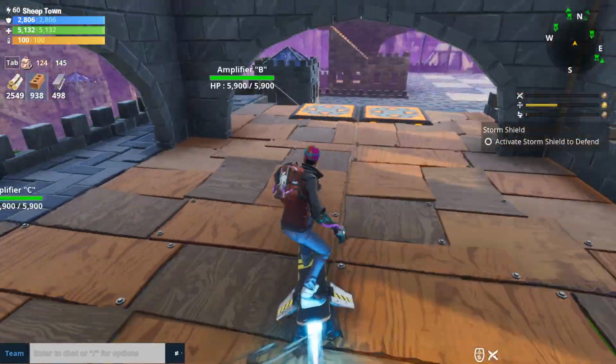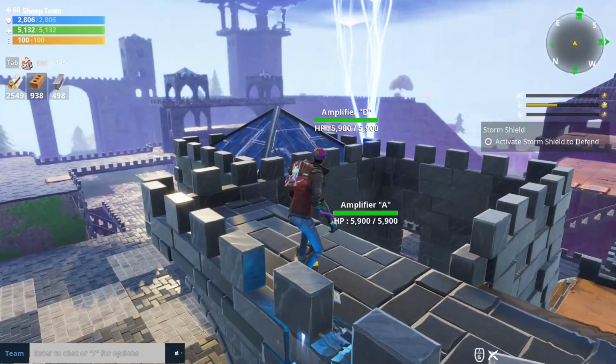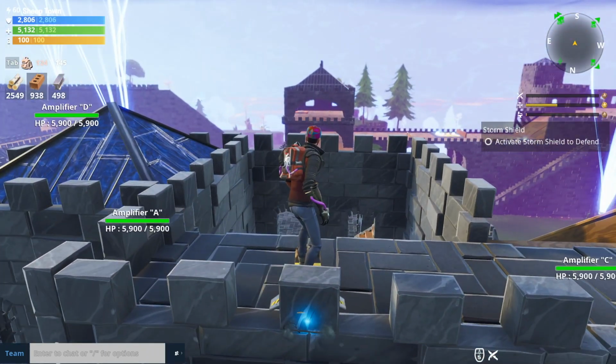I love this course. And then jump through all that. You can take these launch pads then up to this. Now you'll notice there's an opening in a launch pad over at the building back there.